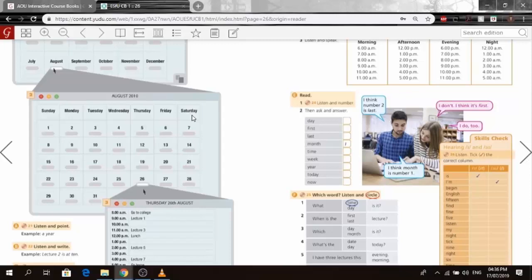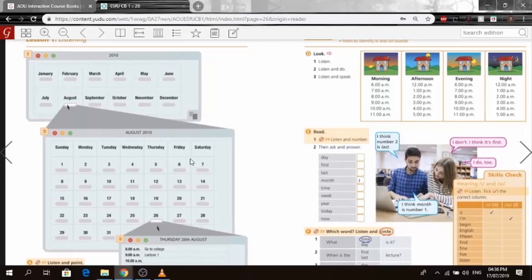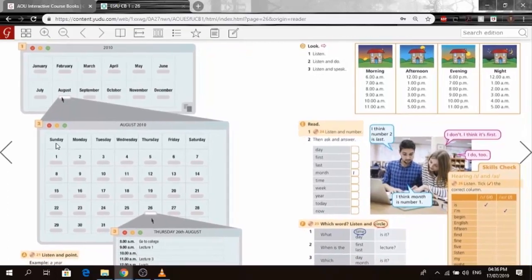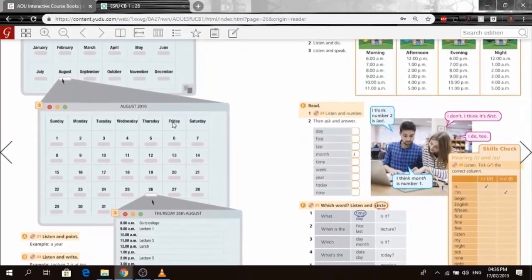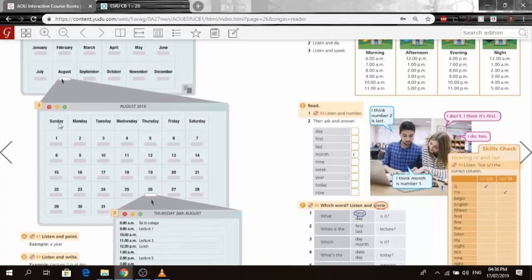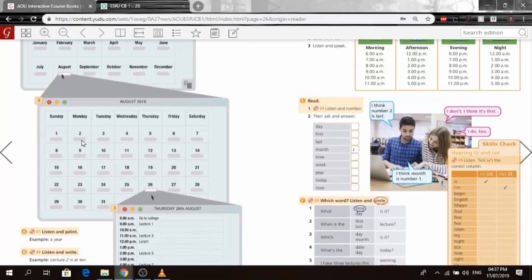Okay? The first day of the month, okay? So the first day of the month is usually Sunday, but it depends on the year, okay? So this is not always gonna be true. It can basically be any day, okay? But here's the thing. When it comes to numbers, it'll always be number 1, okay? So Sunday is number 1, so we'll choose number 1 over here, okay? So January 1st, and I'll talk more about that in a second, okay?